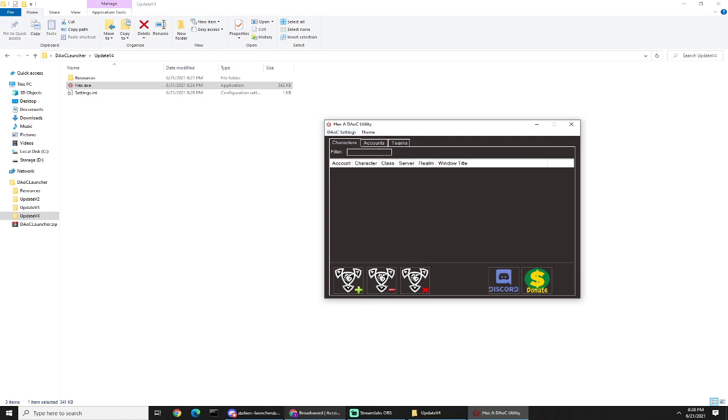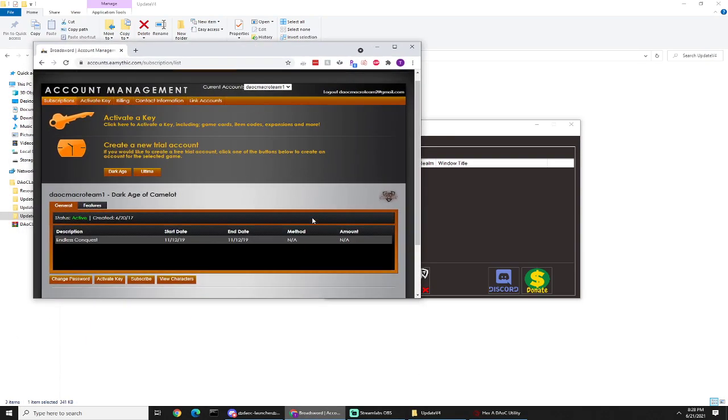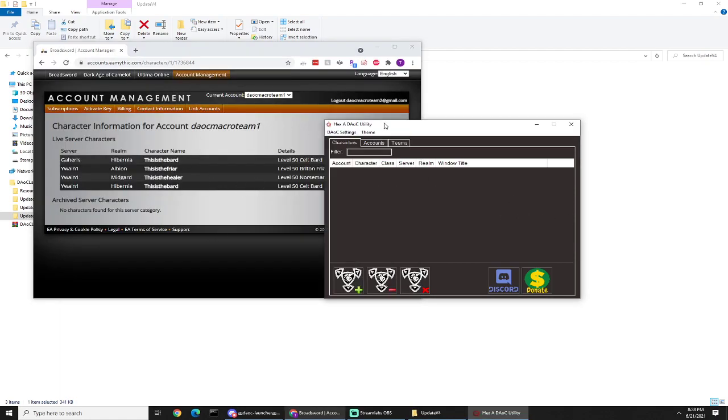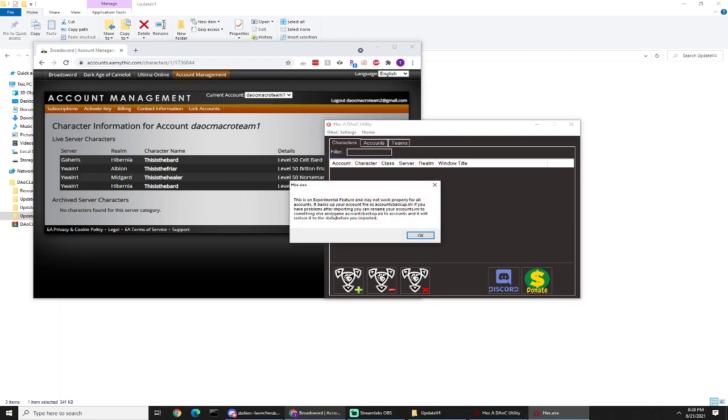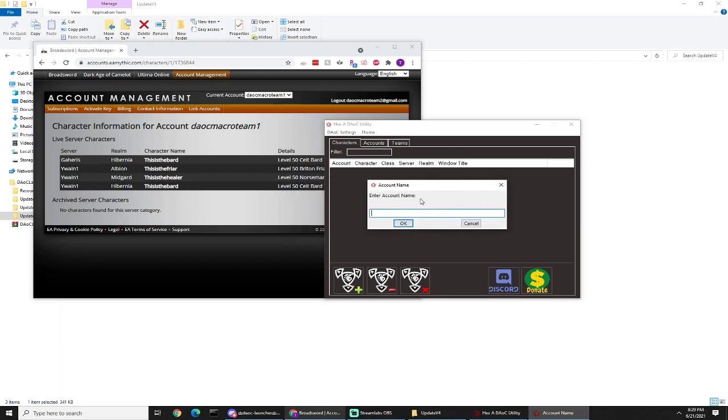But what we're going to do is import the characters from the Herald or the Electronic Arts website. So you'll log into your account and basically browse to the account you want, and then you will click View Characters, and you'll get a list of all your characters. What you'll do is go to DAoC Settings and then Import Characters. You'll get this warning message saying that it is experimental. It sometimes can bug out, but it does back up the accounts.ini, which is how the program stores all your account information.